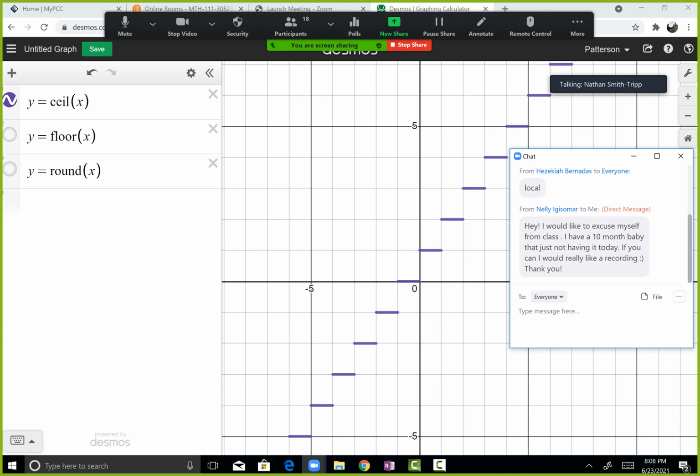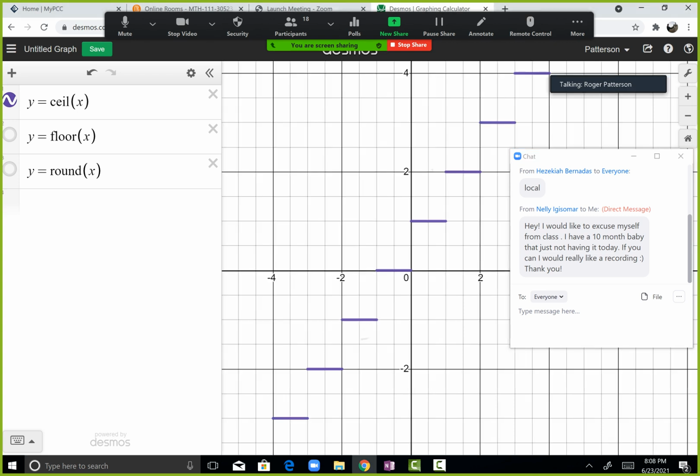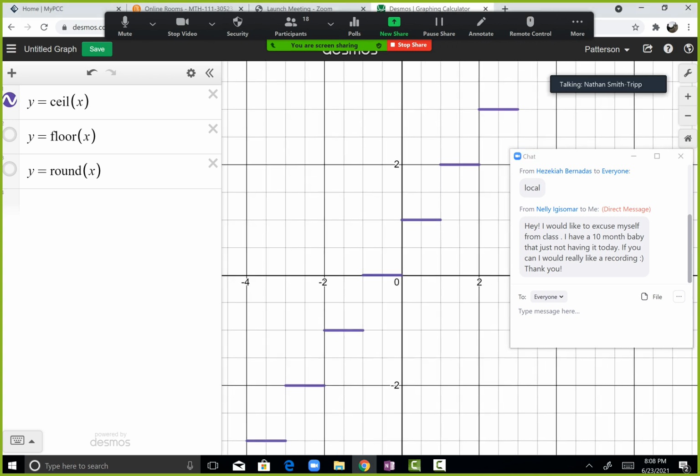Showing you the nearest integer. Who said that? I'm sorry, I missed your name there. That was Nathan. Nathan, okay. Elaborate a little bit on that, Nathan. Can you give me an example, like an x and a corresponding y value? Not really, to be honest.